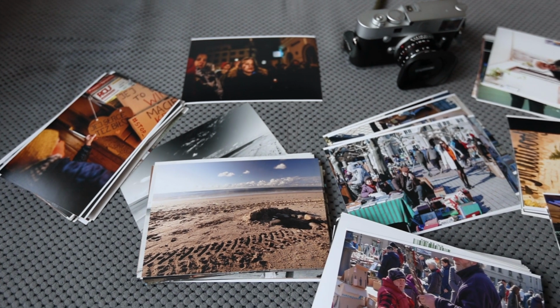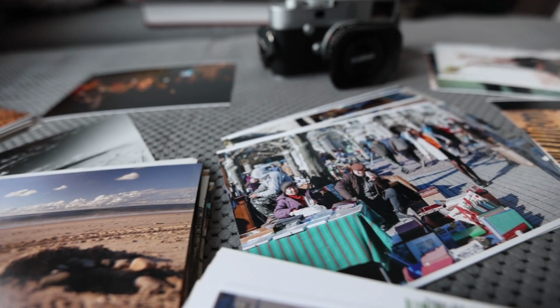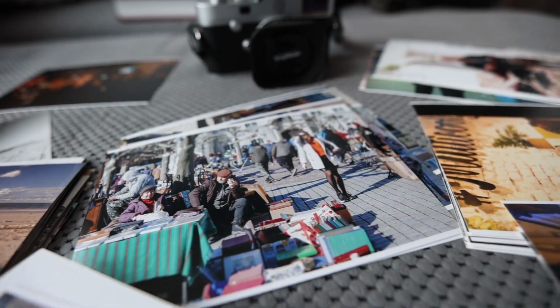I'm trying to order my prints very regularly, so once a month I'm probably ordering 100 to 200 pieces of printed photos. The format here, 13 by 18 centimeters, works best for me. It's still easy to store and it shows a ton of detail. This is probably the strongest advantage that prints have over Instagram. Every print, even in the format 13 by 18 like here, or smaller, or even larger, that's a totally different story, will show you much more detail than you have on this tiny screen.